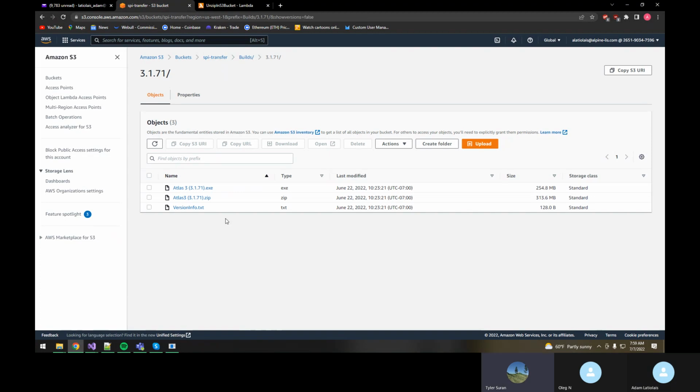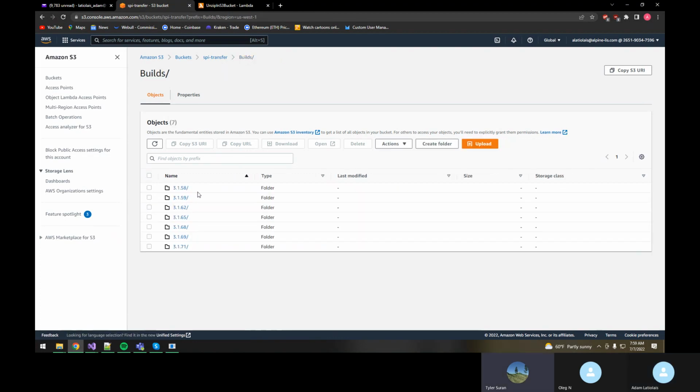So do we need an exe in there too, or does it just need to be the zip and the version info? That's a good question, and the answer is no. You do not need the exe anymore. Okay, so we just need the zip and the version info. Correct. I let Chess know this too.